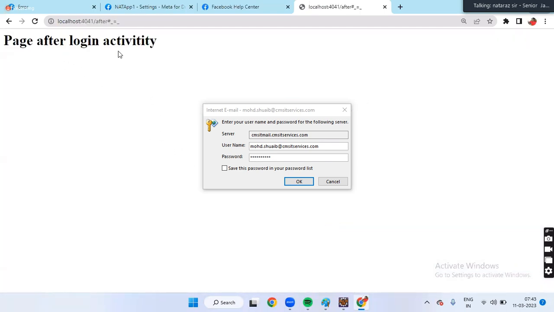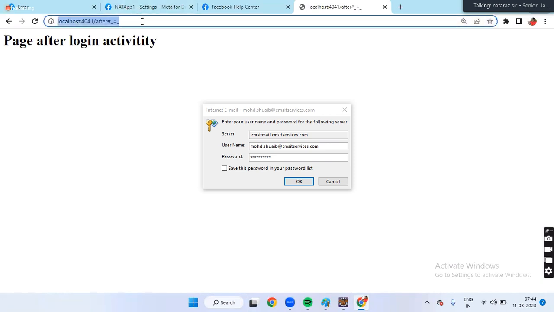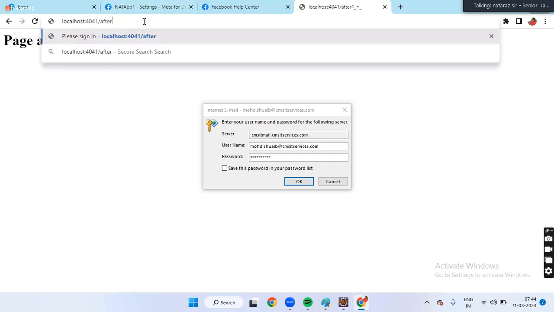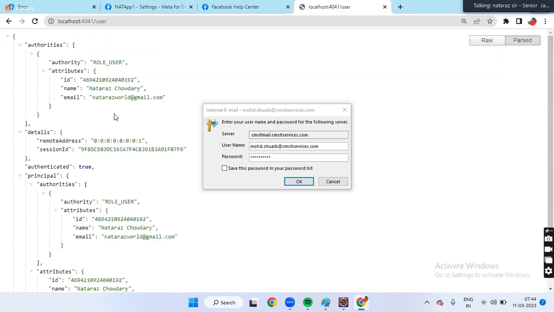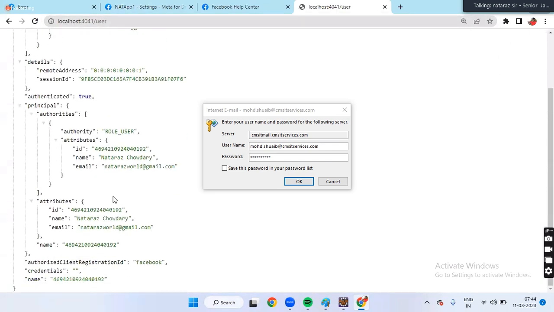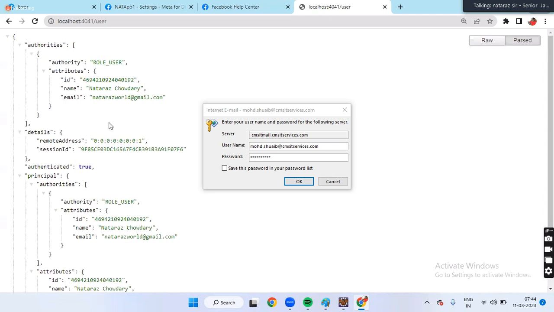Okay. The page after login activity came. Super. Now tell me, what is here? One more URL. Already we logged in. The authentication object is giving username, password details, and my complete information about the user, guys. Role is user role. ID is this.